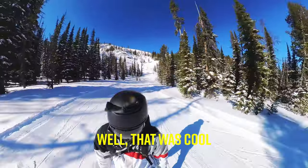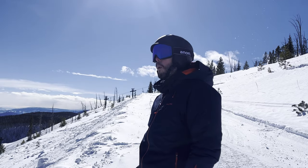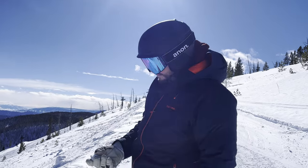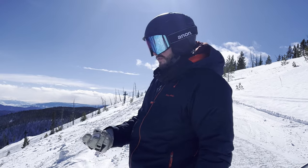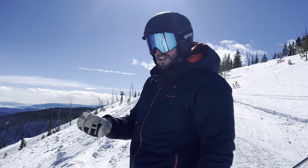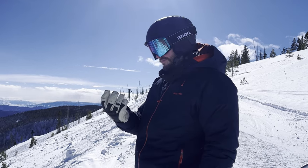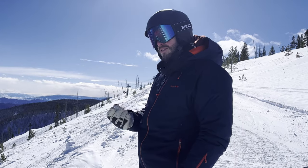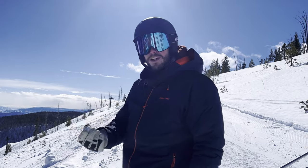Well, that was cool. Snow review — is it any better over here? I think the snow we saw over there was just too young. The snow over here has been aged really good in the sun — it's giving it a little bit more crunch, a little bit more texture. It kind of makes up for the lack of flavor. I don't want to say it's chalky, but it's almost kind of like a powder that breaks up but then it melts. It feels good on your palate, but why can't it just be so good?